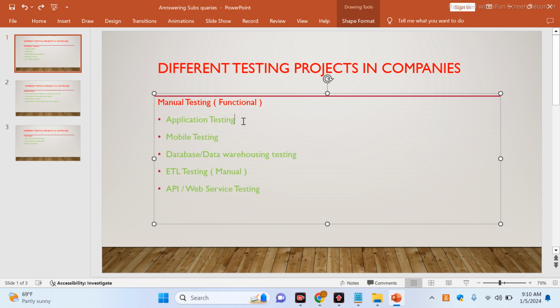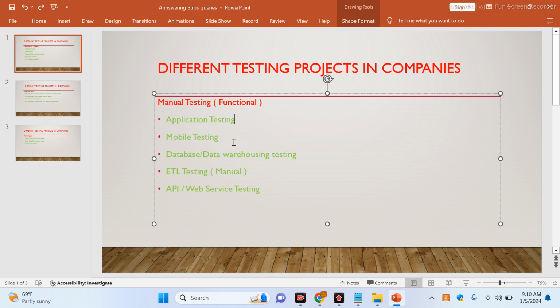So it should be working. Again, if something is not working on any browser, then you have to specifically mention it, that it will not work on, let's say, Safari or Opera, whatever. But ideally it should work. It should not give any surprises, right? So this is it. And why manual testing, guys? Because we are not using any tool to do the testing. Rather, we are manually testing.